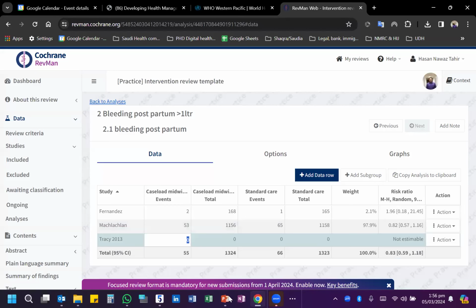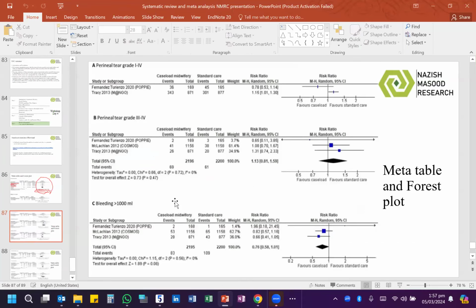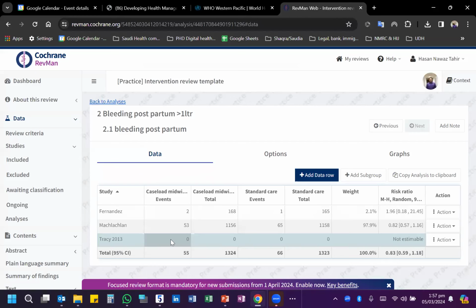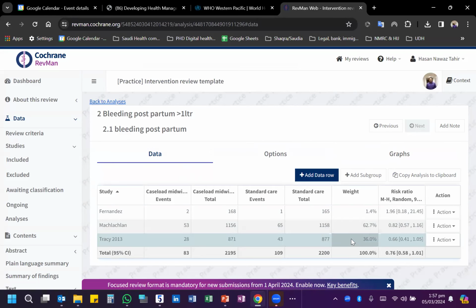And then for Tracy, we have 28, 871 and 43, 877. As I put the data into this, you can see the data coming here.